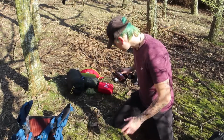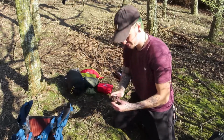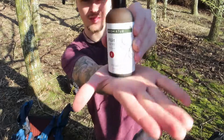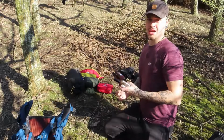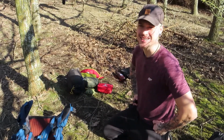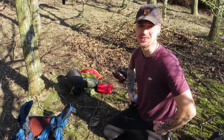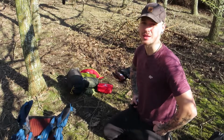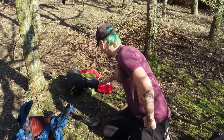But I said there was a tweezer in there for ticks. That's why I also got the flood spray, which is basically just a bio mixture that prevents tick bites and ticks overall, because ticks carry Lyme disease and they're pretty bad. So we don't like to get bitten by those. I think that's all for the first aid.